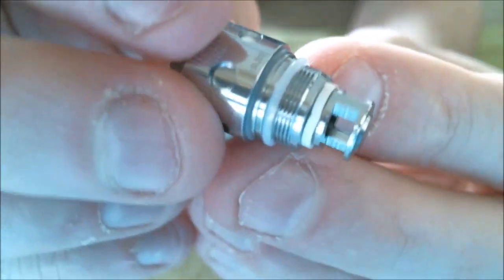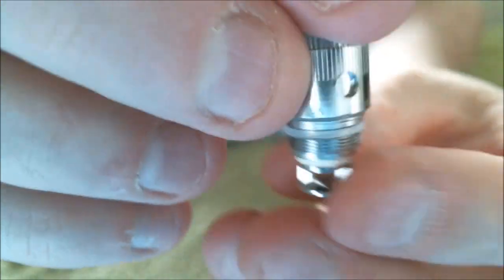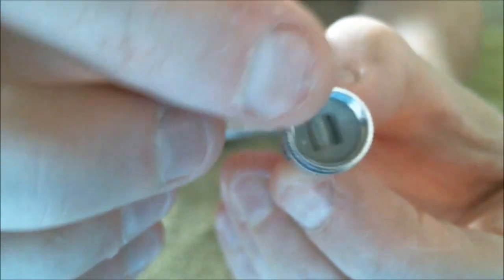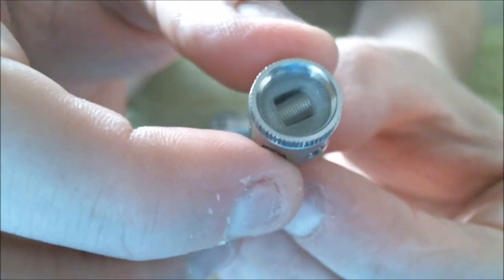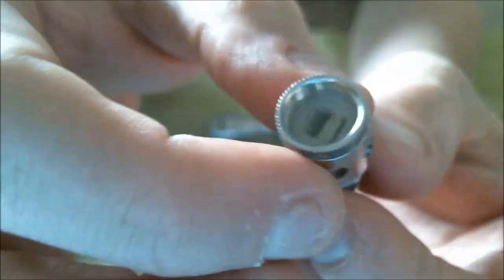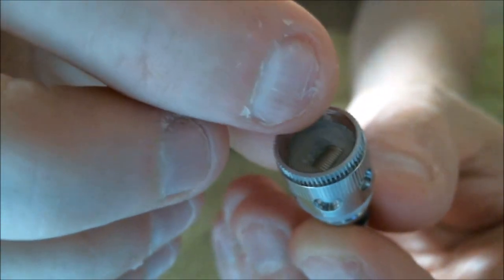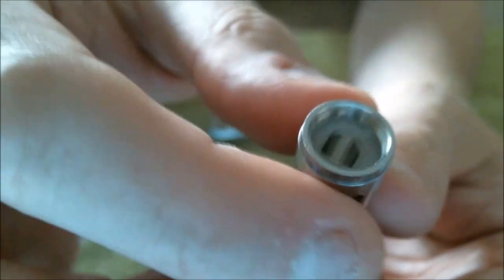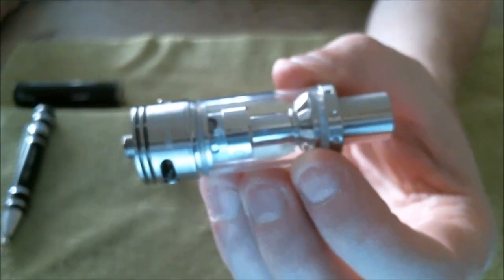And massive airflow on it, massive. It has a piece of gauze around it, and it's a horizontal coil, as you can see. It does have threading inside here, because that's how the tank gets threaded together, as it uses the coil to enclose it. So this is the tank, guys. Let's just zoom out a little bit.